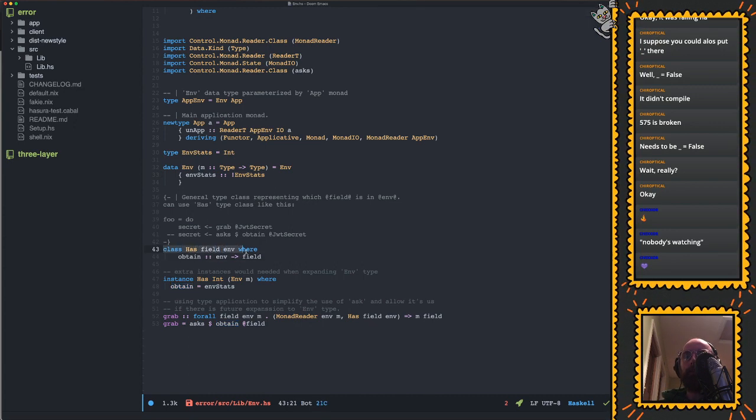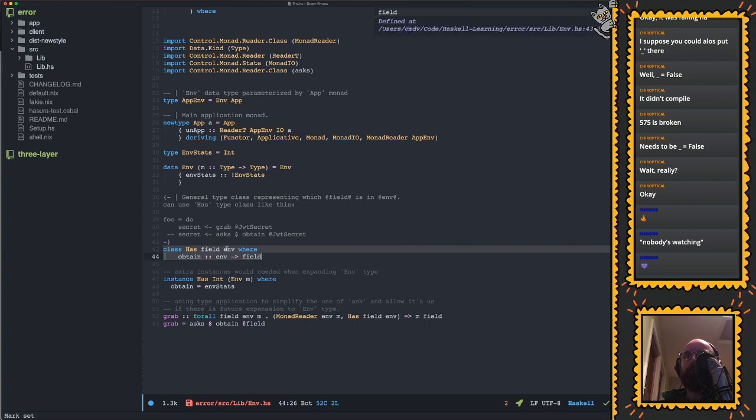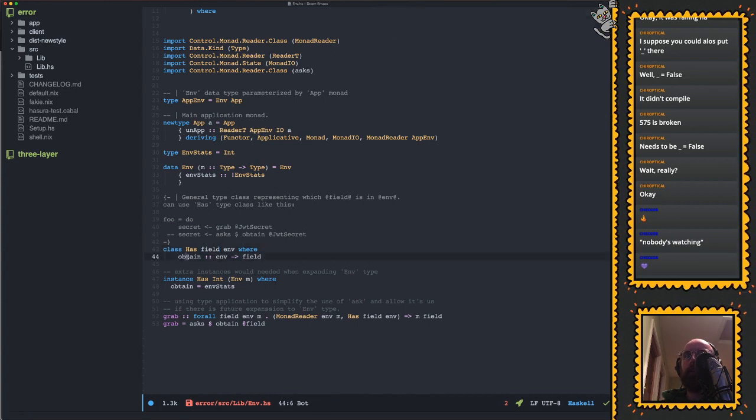And this bit says create a Has field and environment, and then you get a constructor on it called obtain, where you see it here in its use. You can use it like that. So you give it an environment and it'll return you a field. The environment in our case is what we're passing, which is of the type Environment. We're passing it along, and if you pass it here, it'll return a field, and the field is inside there. So that's kind of the idea.